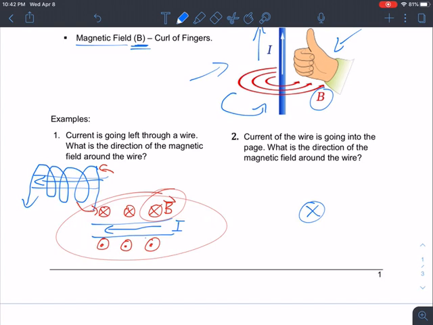So this is a little bit tricky. The current is going into the page. Put your thumb. That's the current. Your thumb is going into the page. Which way do your hands wrap around? Do that in red. Is this true? Check. Does it work with your fingers? Are your fingers wrapping around that way? And you're good. B for magnetic field is going around, and we call this clockwise.